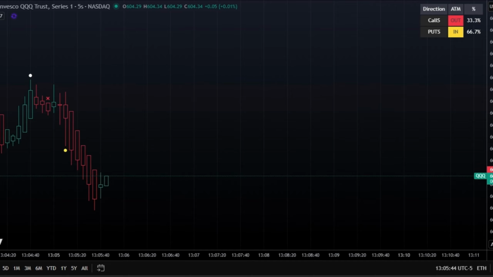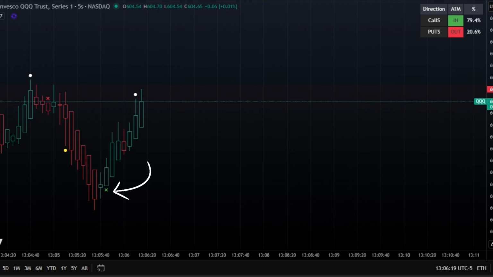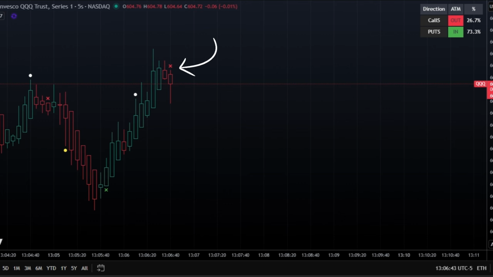You exit when the momentum gets tired and you prepare for the next X trade. So here's how the X to dot strategy works. You buy call contracts as usual on a green X, and then you sell the contracts when the bull dot appears. So you exit as soon as the bulls get tired. And for the put positions, you do the reverse. You buy the put contracts on a red X, you hold, and then you sell the contracts when a bear dot appears, and you exit as soon as the bears get tired.